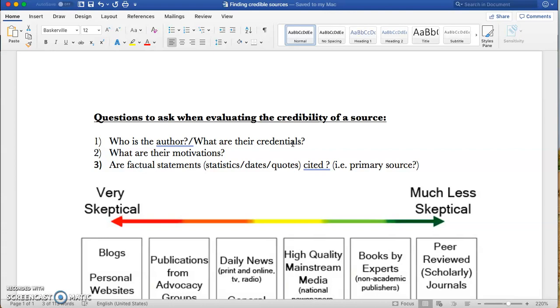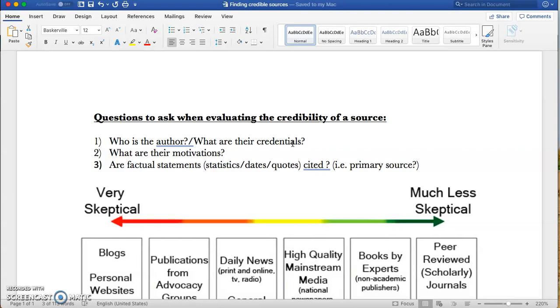Probably not the best source to cite in your paper. And that's because what kind of credentials does a dog trainer have? What kind of expertise does a dog trainer have on the Constitution and our political institutions?